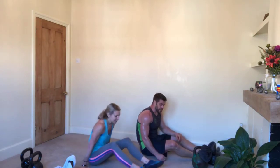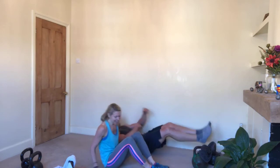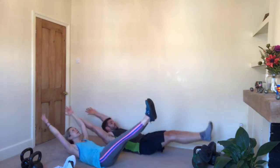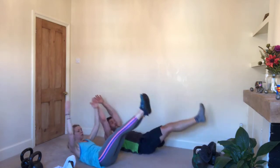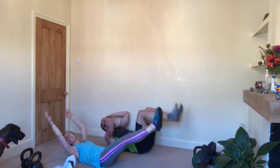V sit ups, guys. 5 seconds. 3, 2, 1. Don't let the shoulders, head, arms, feet touch the floor. Always driving that lower back. Big crunch. Remember regression: bend the arms, bend the legs.